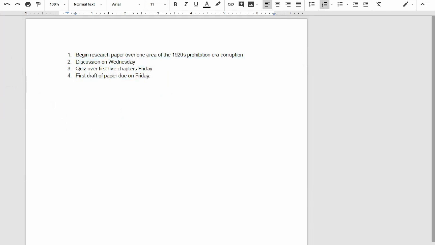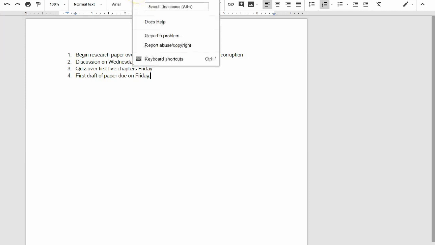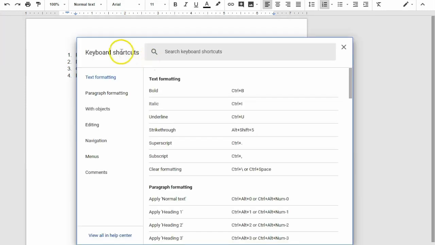Past Tools, you'll see add-ons, and Google Docs has so many features. However, if you're interested in some more features, you can go here. Most of what you need is already within the Google Docs that you have. And then, of course, if you have any issues, you can go to Help. One thing you might want to do is go to keyboard shortcuts. And for me, you see so many options here with the individual options within it.